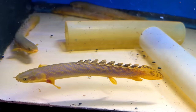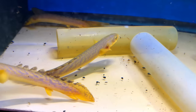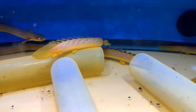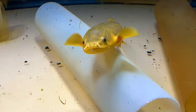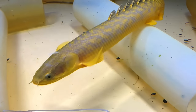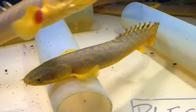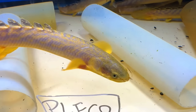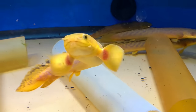These guys are awesome. I think they're really, really pretty, and you can see even here on this bare substrate, so to speak, that bare glass isn't really showing it off much, but they are stunning. Lots of yellows and golds. We have that nice greenish. This is a beautiful fish, very peaceful, and especially I would say one of the more active ones. Bichirs do oftentimes like plants that are a little bit more furnished, a little bit more dim. It's hard to miss a fish that's awfully big, as I mentioned before, but them perching on their little fins like that is a really fun sight to see.